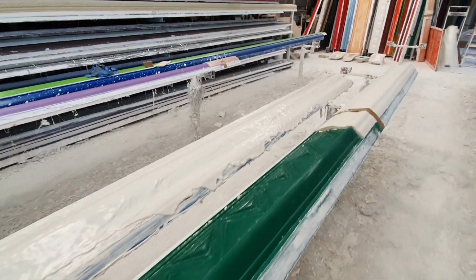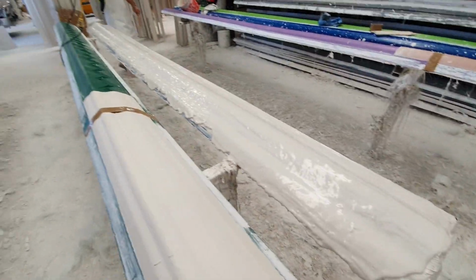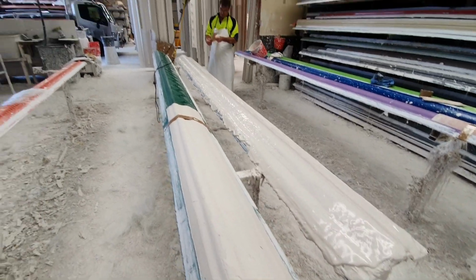I learned something here today. Okay. That's the process. I didn't know it was made like this. Yeah, that's how it's made.